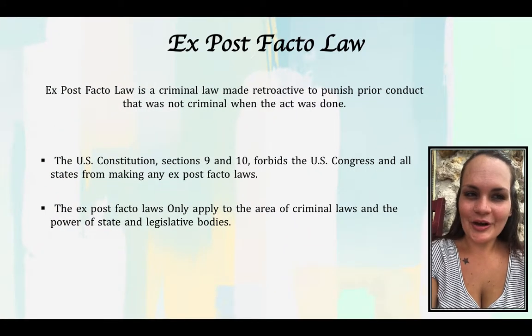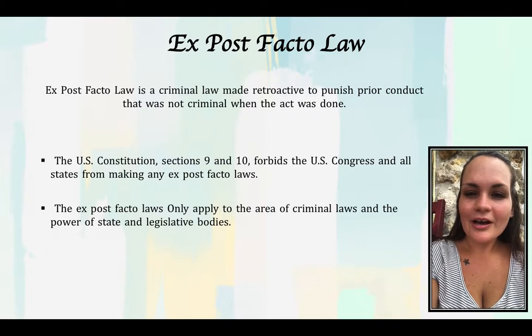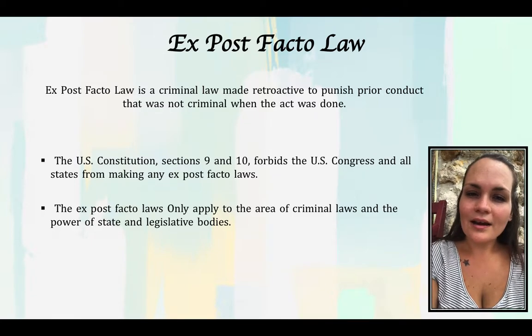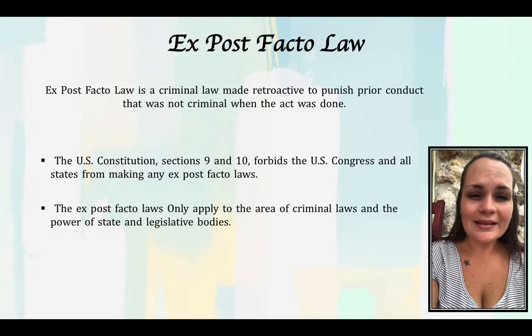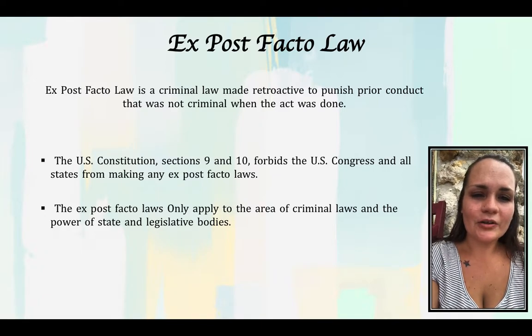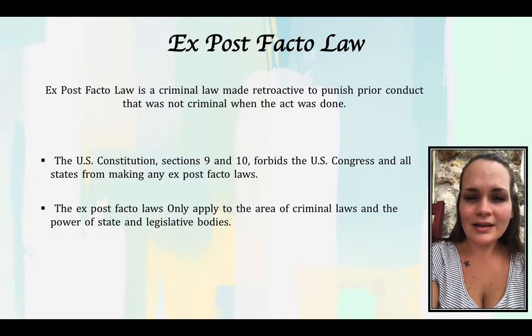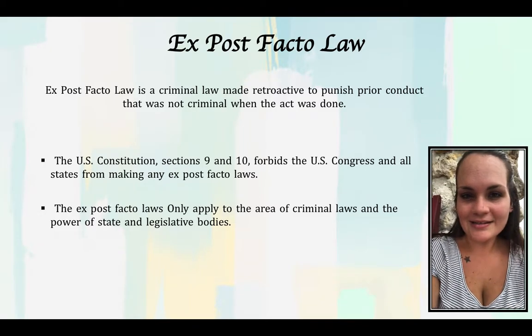Ex post facto law is a criminal law made retroactive to punish prior conduct that was not criminal when the act was done. Now, the U.S. Constitution, sections 9 and 10, forbid the U.S. Congress and all states from making any ex post facto criminal laws. The ex post facto law applies only to the area of criminal laws and the power of state and legislative bodies.